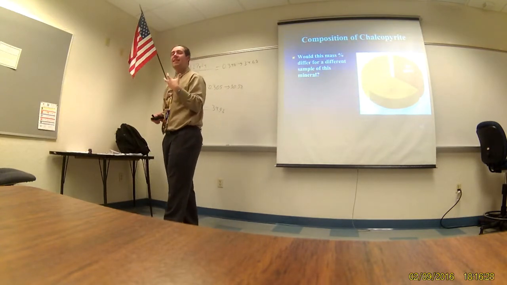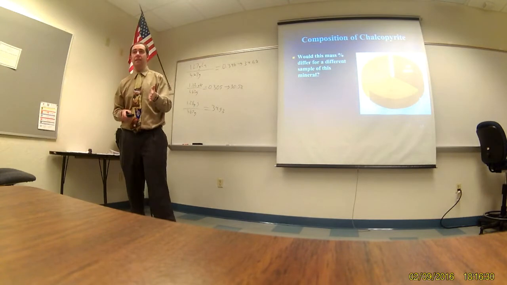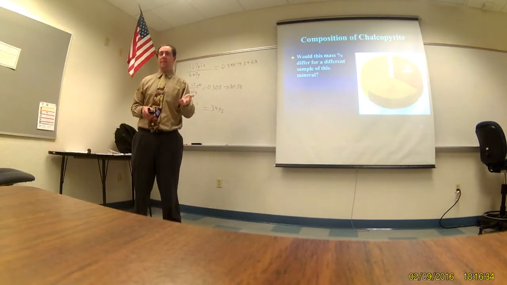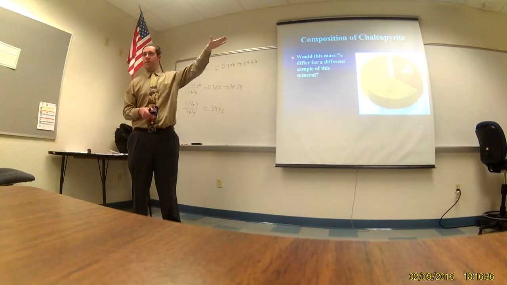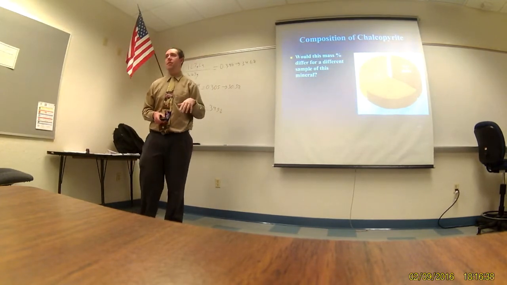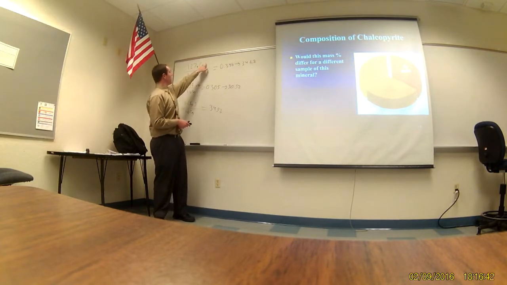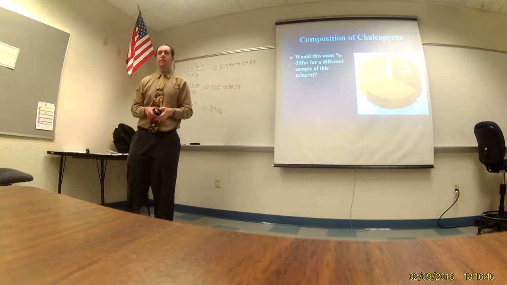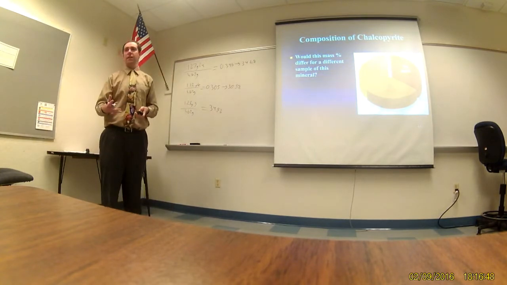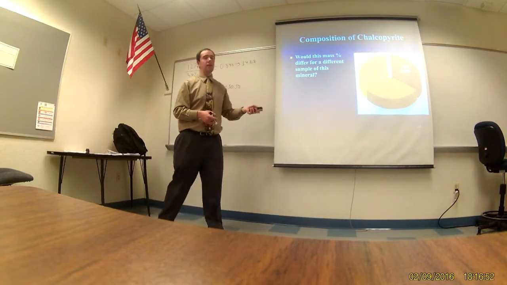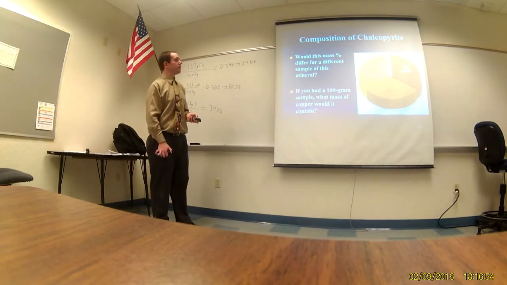Density is intensive. If you cut the block in half, yes, you have half the volume, but you also have half the mass. So mass over volume didn't change. Same thing here. If you cut double that, the fraction doesn't change. So chalcopyrite will always, always, always have that percent composition.